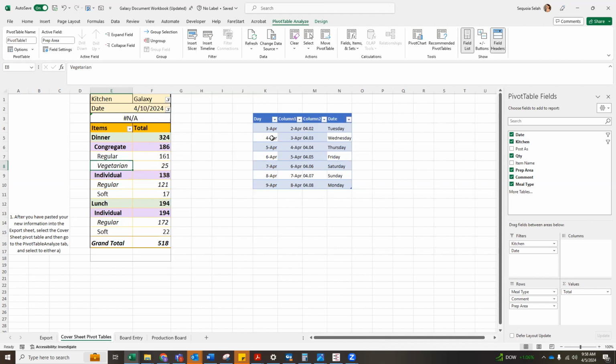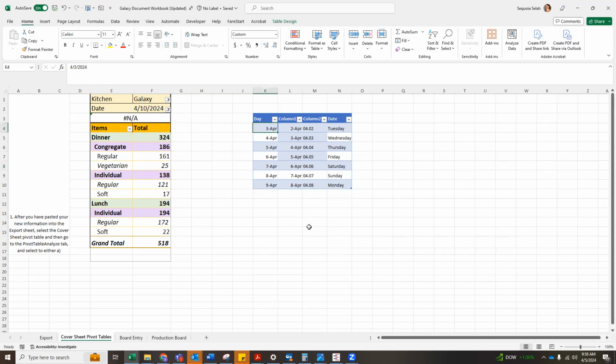Now, the next thing I need to do is update the days in this table right here. Because I'm starting with the 10th as my first delivery date, that is the date I'm going to type in this first box. And then I'm just going to drag down to copy the sequence in here. As you can see, this column is functioning to take one day away. This one is converting it into the date convention that we typically use. And this one here is pulling in the day of the week associated with it. All of this is pulling into this dynamic VLOOKUP title. The reason that we're doing this is so that we don't have to manually edit as we navigate through each day.